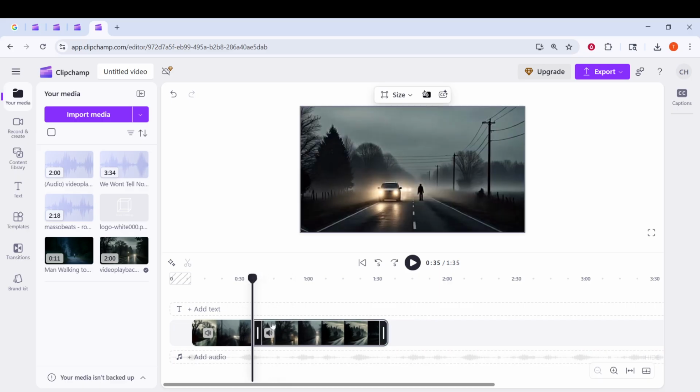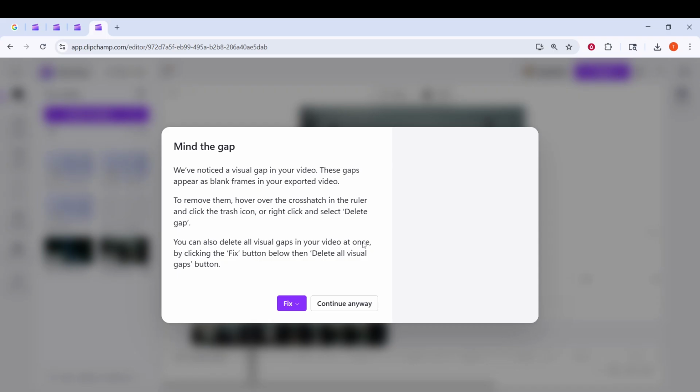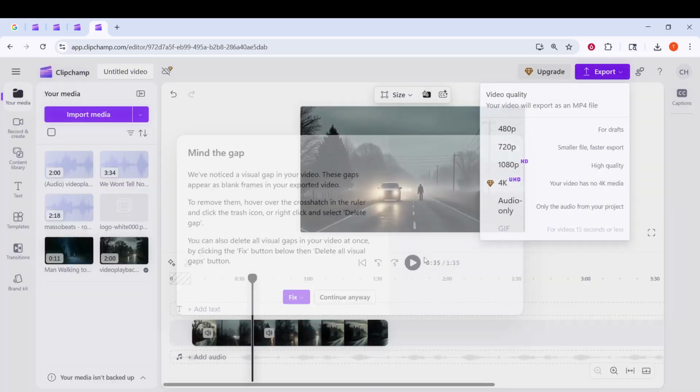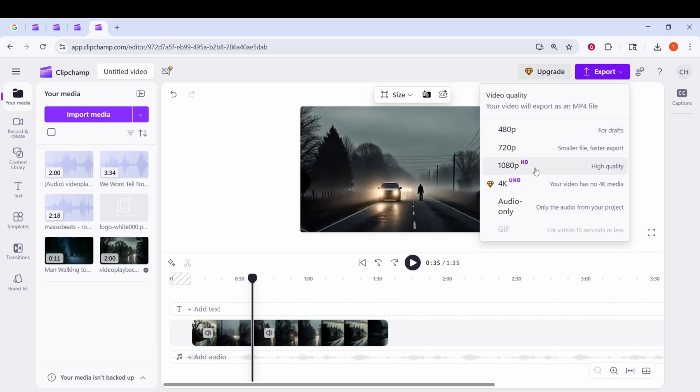With your video now precisely trimmed, let's move on to adjusting the video quality. After you've finished editing, a window will pop up with options for video quality. Lowering the resolution is one of the most effective ways to compress your video. For many of us aiming to post on social media, 720p is a great option. It strikes a nice balance between maintaining quality and reducing file size. However, if you're creating a draft or need the smallest file possible, 480p is your best bet.